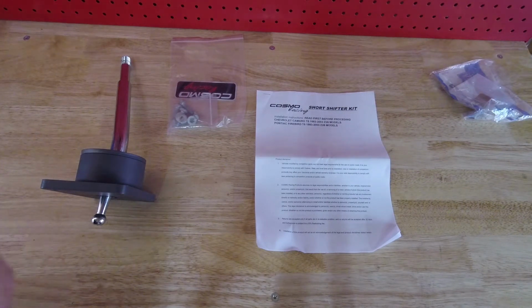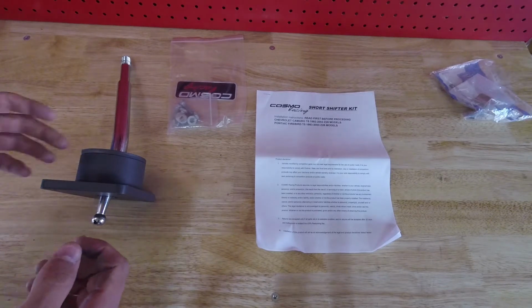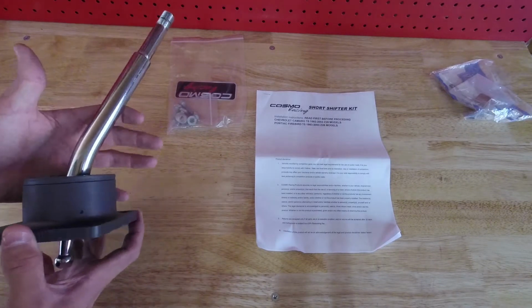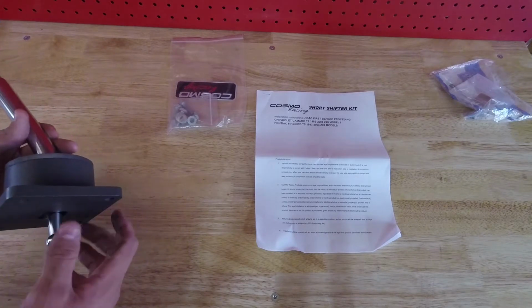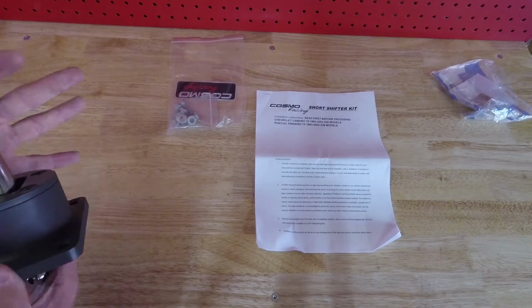On today's episode, we're doing something not air conditioning related. We're going to be covering the installation, and it's going to be a bit of a review of the COSMO Racing short shifter kit for a T5 Camaro or Firebird.